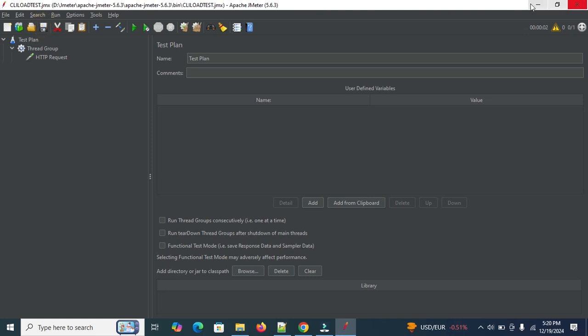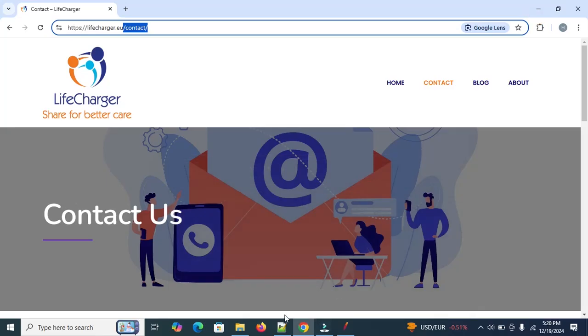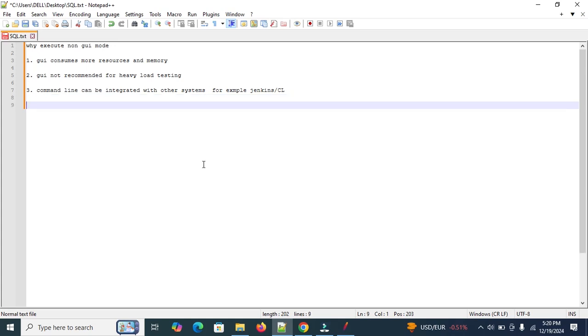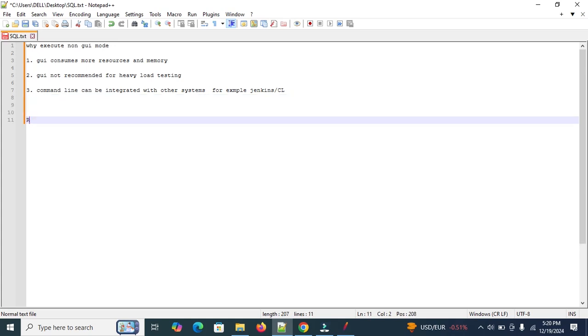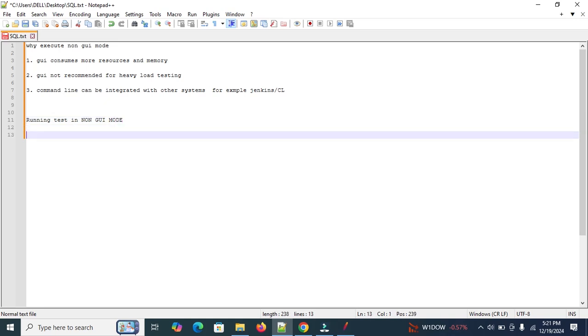Let's first understand how we can run the test in non-GUI mode. Open Notepad++, running test in non-GUI mode. First, we need to go to the complete path of the bin folder.